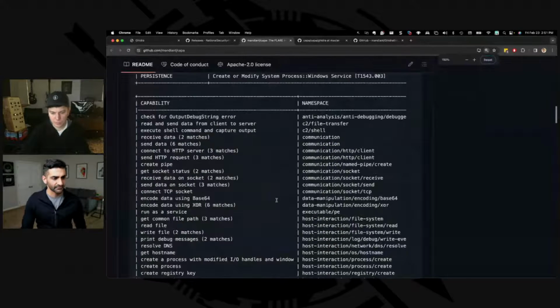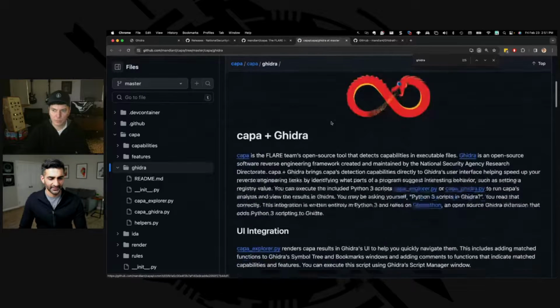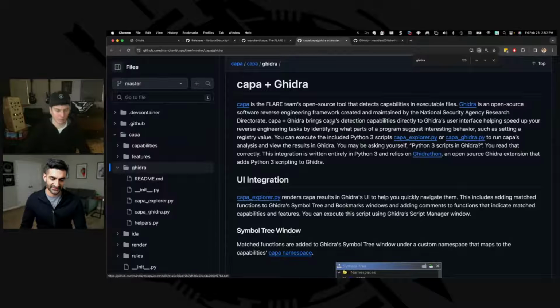And so this is just a sampling of some of the capabilities here. Let me make this a little bigger. It can identify capabilities associated with network communications or reading and writing files, registry accesses, and so on. You can see a smattering of what that includes here. One thing that the Flare team did recently, and this was very recent, is create scripts that allow you to run Kappa within Ghidra, which is fantastic because Kappa can give you essentially the virtual addresses of where some of these capabilities might reside.